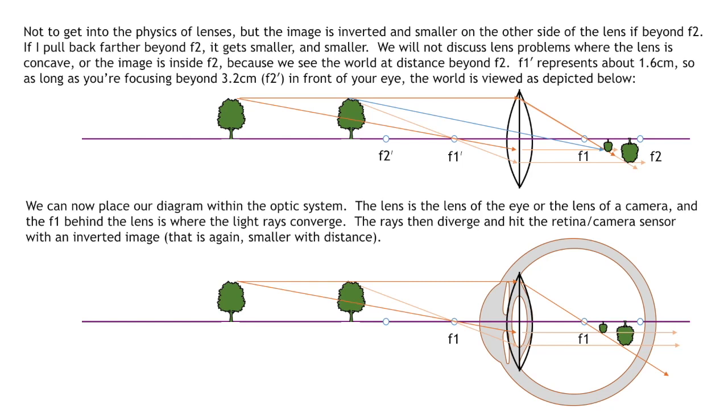But as you can see, with further distance, you can conceptualize how this blue ray would get closer and closer to the ray going through f1 prime. And at a certain point, those rays will become indistinguishable from one another. In the same way, there becomes a point where the light hitting our eye is so close together that the information is just not resolved. So again, we can now move on with our lens diagram.